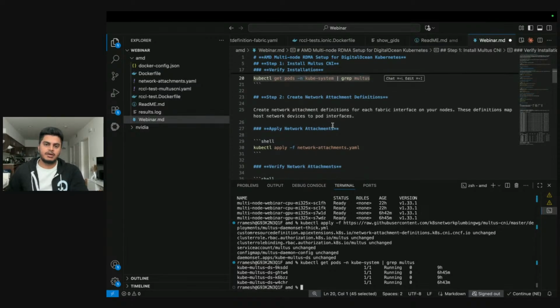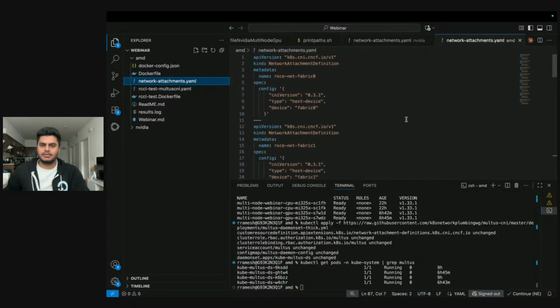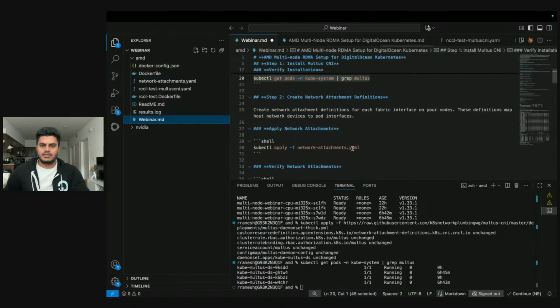Again, it's the network attachment definitions. You may feel it is very repetitive, but it just shows how simple the setup is and how easily you can do the multi-node setup on our DOKS platform. The network attachments here, this is the file that we'll be using. This file shows 8 fabrics and how each network attachment definition is exposed to the pod level interface.